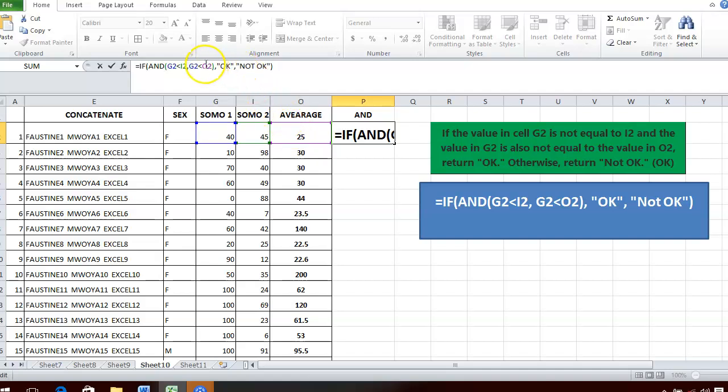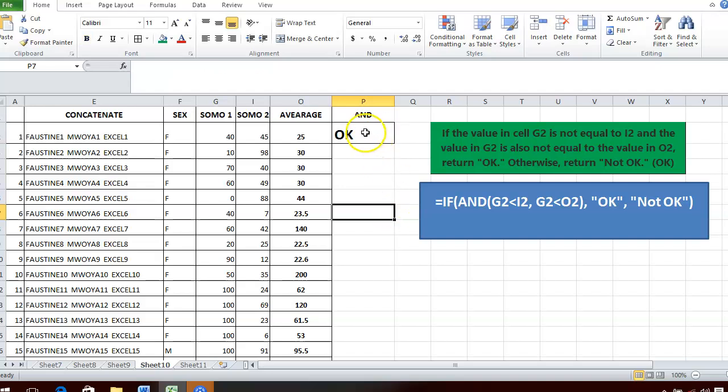So I can change in my formula this one to say greater than. So now G2 is less than I2, it is true. Also G2 is greater than O2, also true, so the result will be okay, like this one. So this is how we can do it with the AND formula.